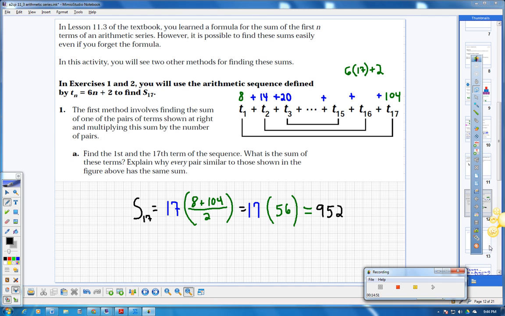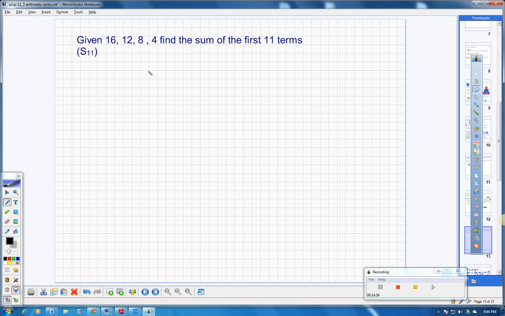Looking at something like this, this problem is a little more difficult in that it only gives you the first term, second term, and the third term. So we've got t sub 1 there, t sub 2, term 2, term 3, and term 4. It wants to sum the first 11 terms. Now, I know a lot of you are going to take this out to 11 terms. You're going to figure out what's happening there every time. You're probably seeing it right now. Oh, minus 4. Yeah, I'm subtracting 4 every time. Absolutely. Yes, you are.